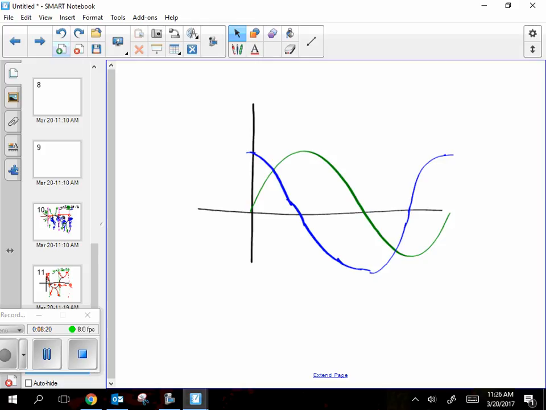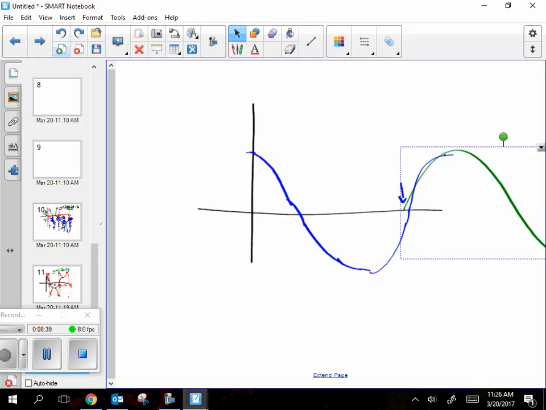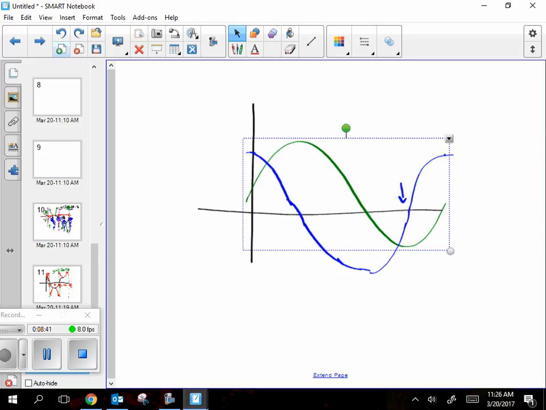Okay, so which one? I'm going to choose to move this one to the right, 3 pi over 2. Well, how do I know where 3 pi over 2 is? It's that spot right there. So then I shift this to the right, 3 pi over 2, and look at that, you were right. It's a shift to the right of 3 pi over 2. Okay? Or, couldn't I have shifted it to the left? Yeah.